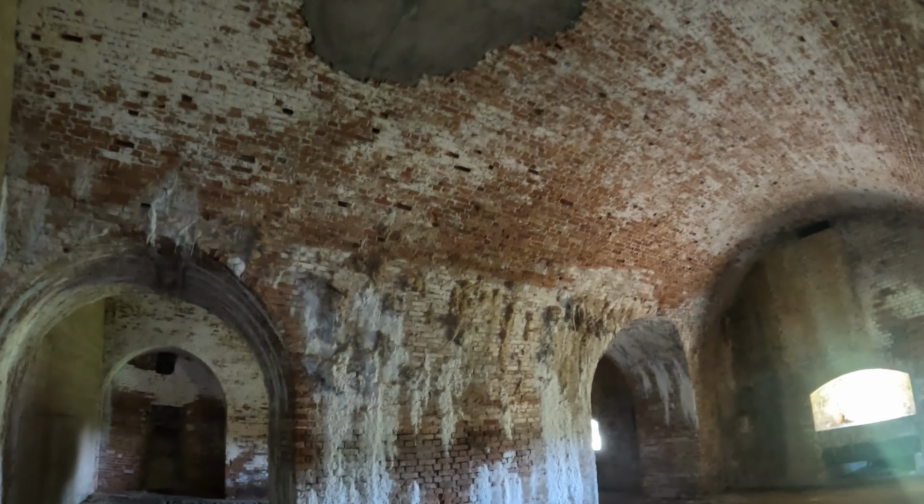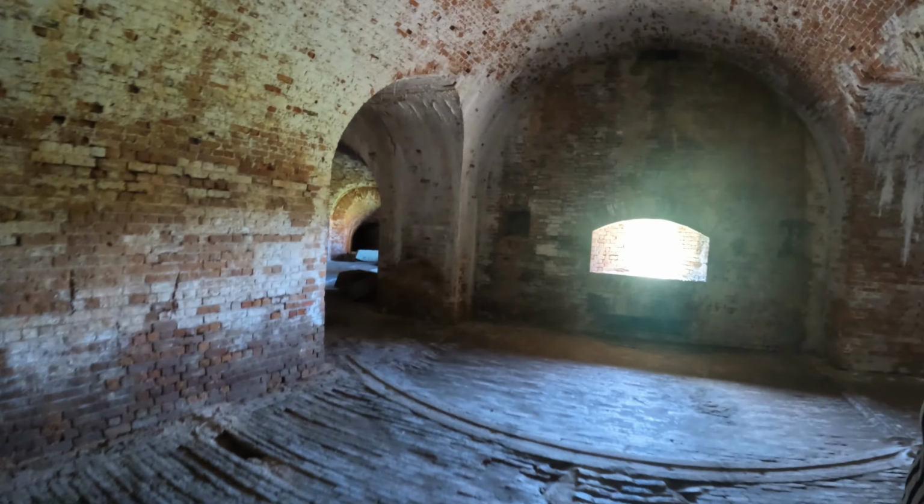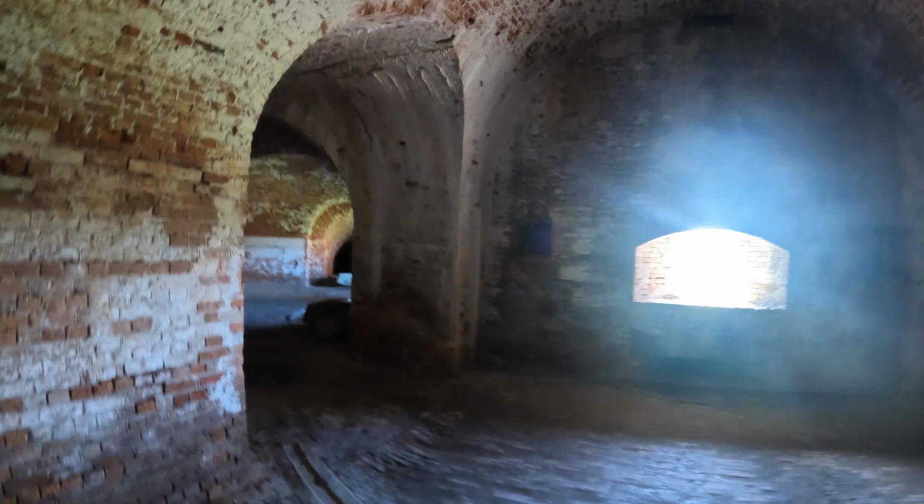So what we were looking at on the floor here was where the water had dripped, and all the minerals and stuff had built up so much. It's like a cave inside of this brick. Yeah, it's just like a cave. Oh, that's crazy, because the water's just been dripping in here all over. Yeah, look at that. That's crazy. It's like a man-made cave, reverting back to nature.